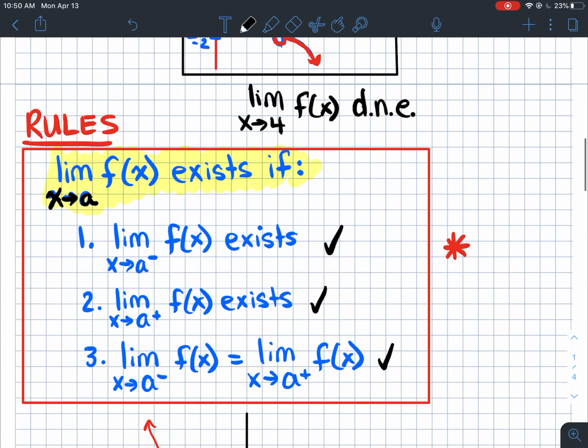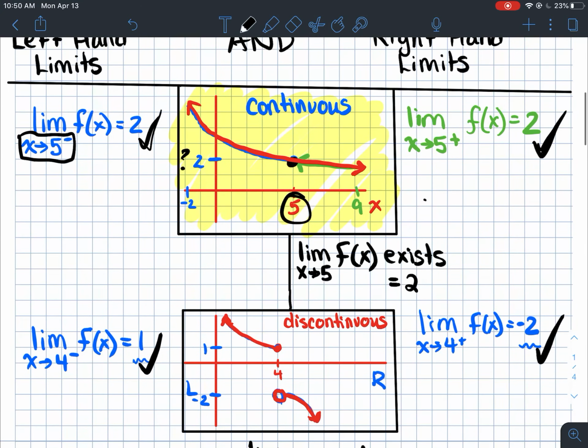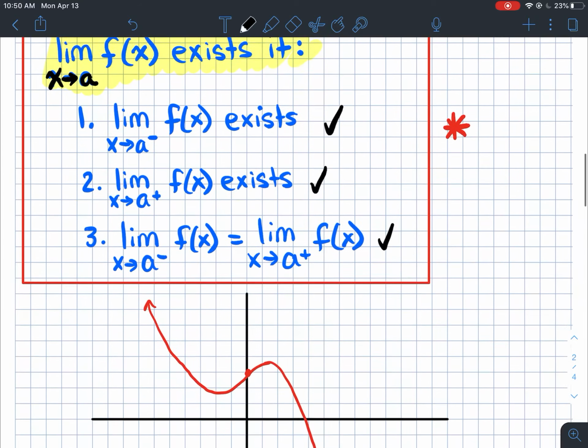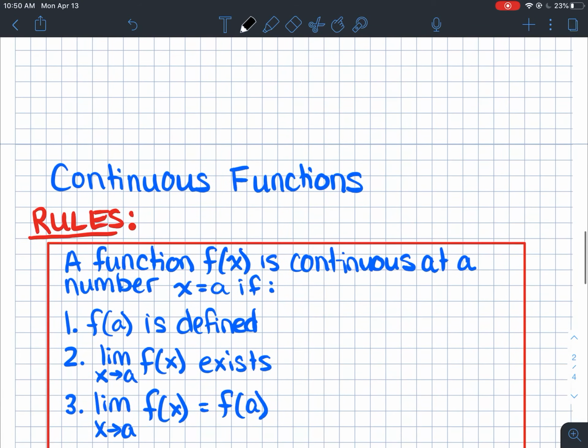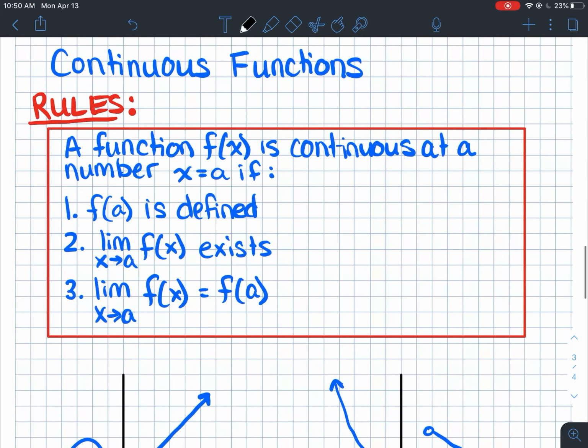They're pretty straightforward. Okay, and then remember how I mentioned continuous and discontinuous functions? So we have to be able to prove if a function is continuous or not continuous. So we also have rules for that too. Okay, so let's do these. So here's 3 rules to say if a function is continuous or not continuous.